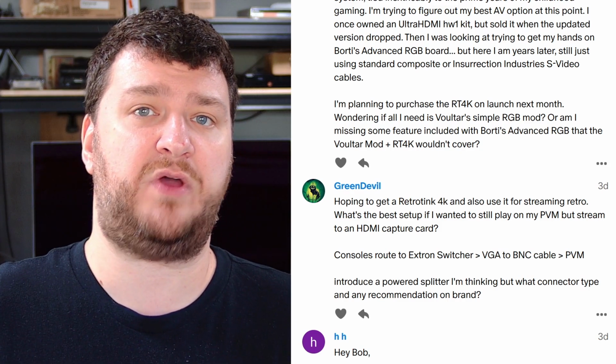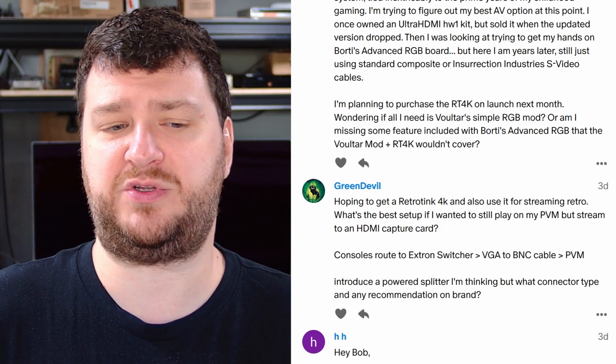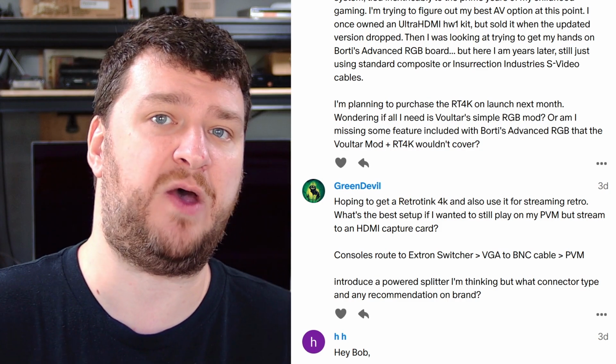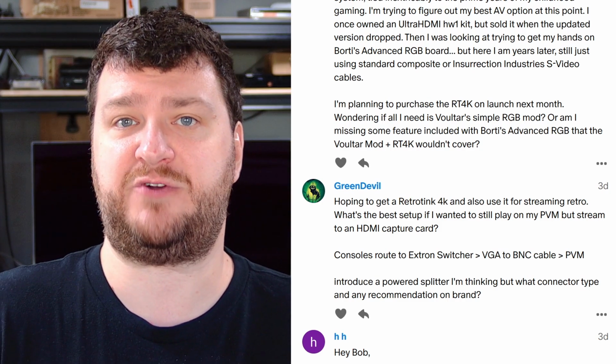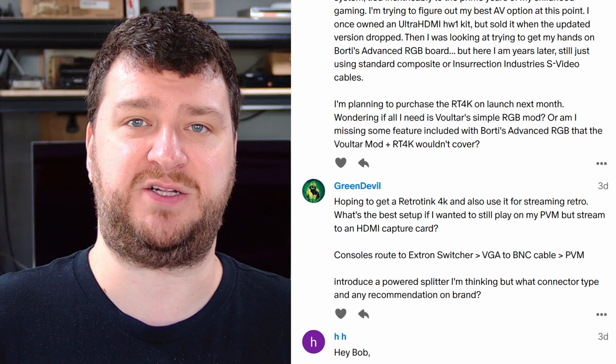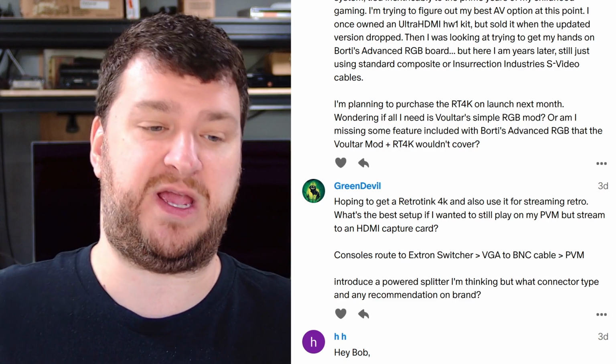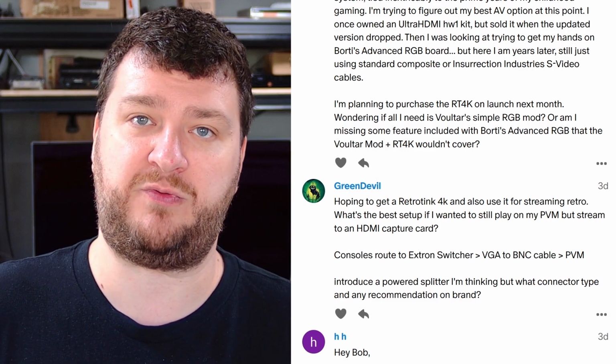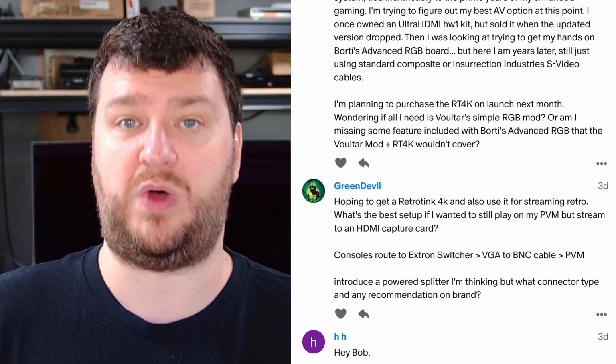So, there's a couple of ways to do this. First, does your Extron switch only have one output? If it's a cross-point matrix switch, it should have multiple. Just double check. It's very easy to gloss over these things, especially if you have one of the giant ones. But let's just assume, for the sake of argument, it only has one output.